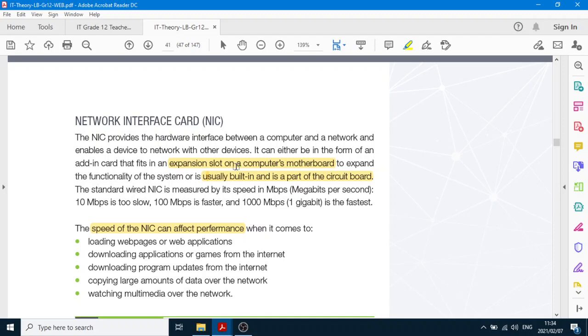Now you must remember the network interface card carries the MAC address. In other words, it's a physical address of a computer on a network. So when you want to join a network, every device has to have a MAC address. It's etched into the network interface card, and it's a physical address. It looks like an IP address, but it's not an IP address. It is the actual physical address. It's like we all have to have ID numbers. It's basically the same thing.